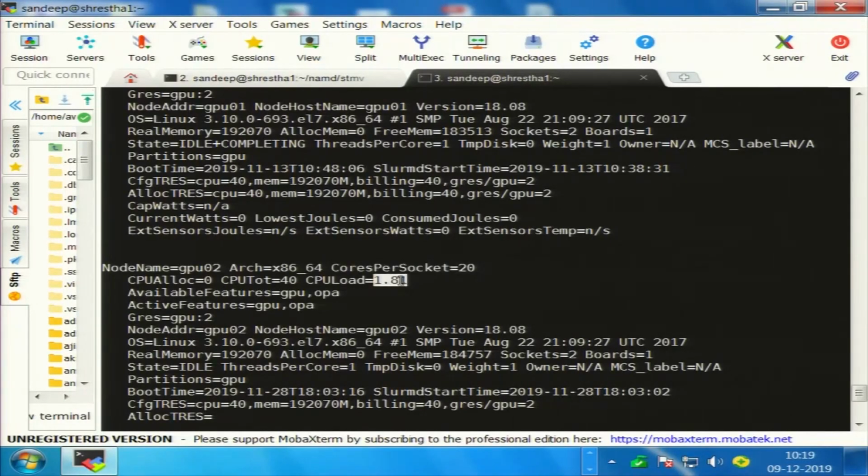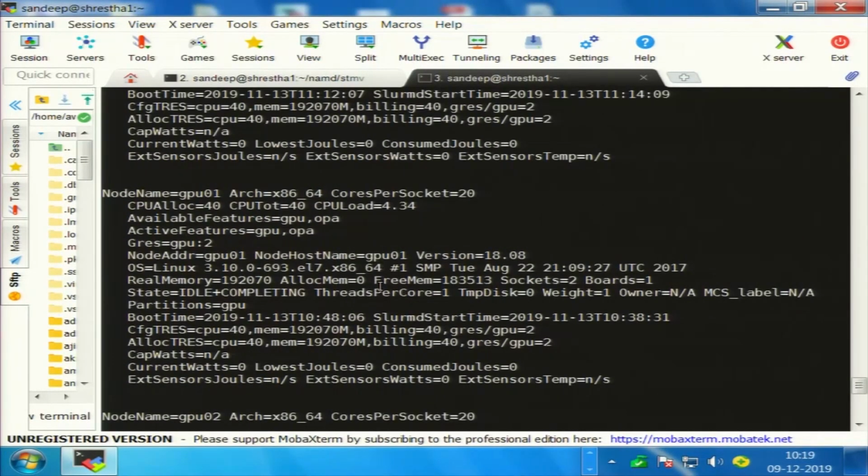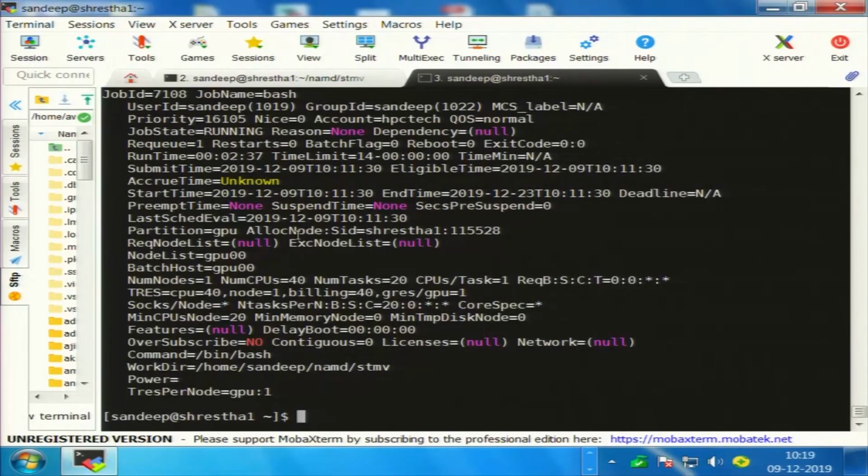What is the load? If we run a job, we'll see, like, if 40 cores are in use, it will say load of 40, or whatever percentage average utilization is there, and so on. Okay, so this is the node information. Similarly, we can have information about jobs. It will give us where the job was submitted from, what the name of the script was, what the contents of the script were. So there's the last job. It is giving this. This we had asked GPU:1.